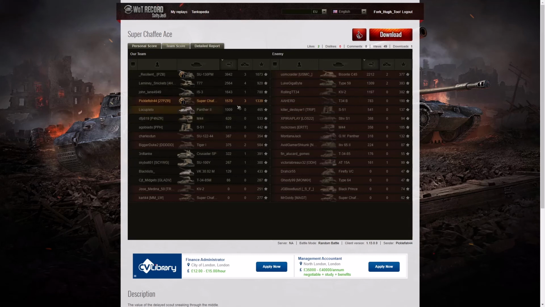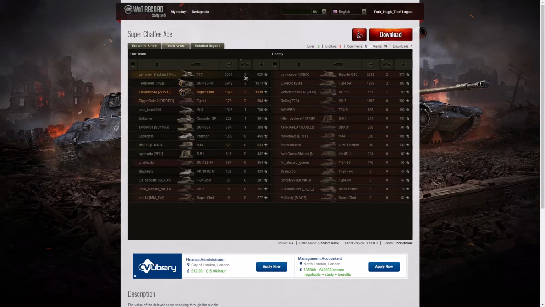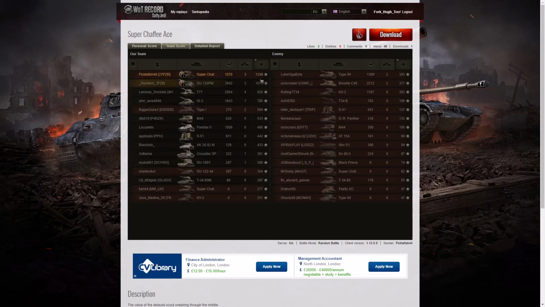2,212. Picklefish picked up 1,570, which puts him in the top 5 on his team. And actually, he's in 5th position overall on damage. When it came to kills, he's in joint 2nd place because the top scorer was the T-77 with 4 kills, 3 kills to the SU-130PM, Picklefish. And when it came to base XP, he's top with 1,339, and that's mostly down to the spotting he did. 1,073 went to the SU-130PM, 920 went to the T-77.